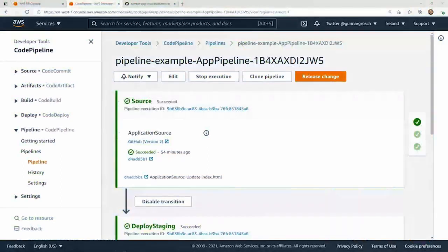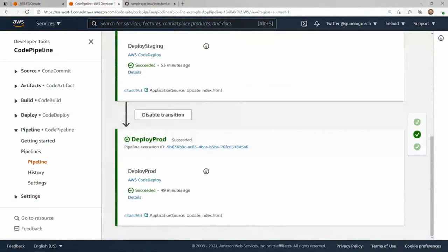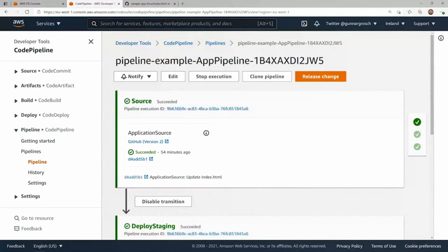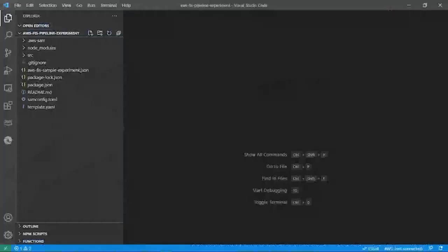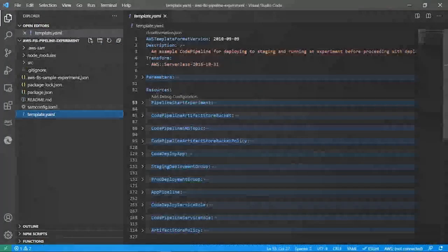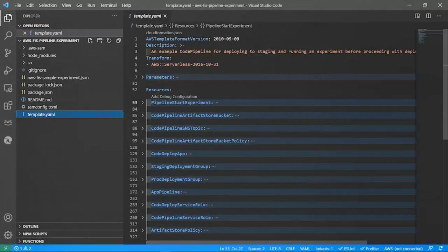So what I have here is a very basic pipeline in place using CodePipeline. So it has different stages where we then first have the source in GitHub, we have a deploy stage, and it could be a build stage, and so on and so on. So once again, a SAM template that contains all of the code for my pipeline. So we have all of these resources gathered in the same.